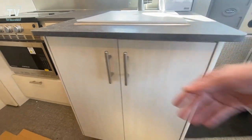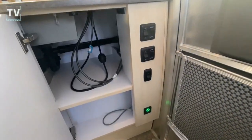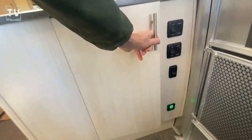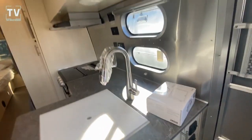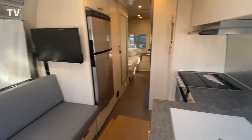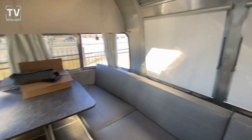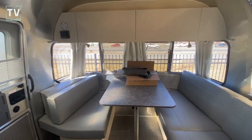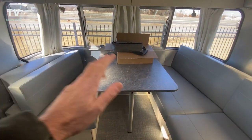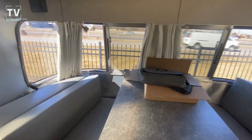And we go around to the side here — there's all your lighting controls and more space here. Hooks for keys, jacket, hat, that sort of thing. Flat screen TV. We got some of the windows, the blinds pulled here. So you have your dining area, and this drops down, and that will be an additional sleeping area as well.